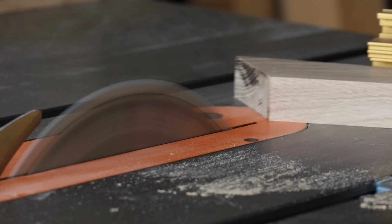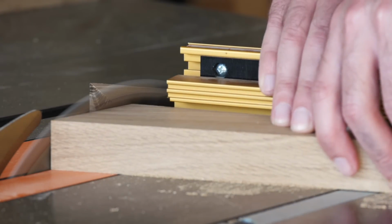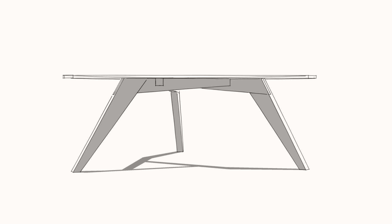Normally when I build this table, I use half flaps to join the upper and the lower pieces. But here I decided to call an audible and go for miters instead. Here in the drawing you can see the difference. Basically the half flaps look different depending on what side you're viewing the piece from, whereas the miters will look the same on either side.